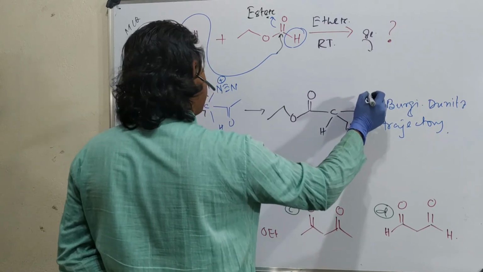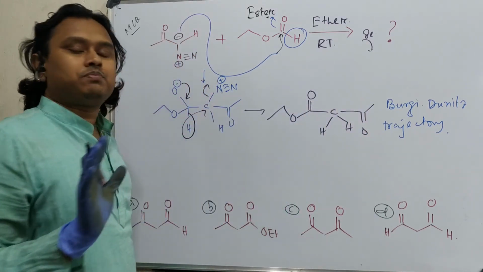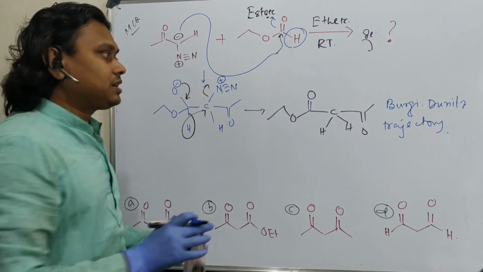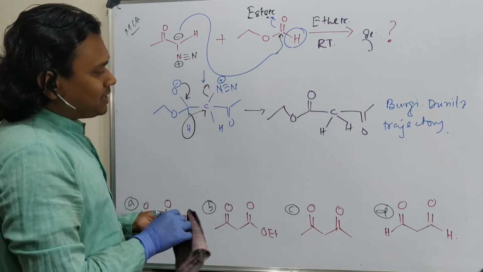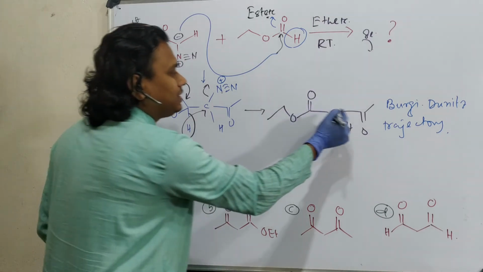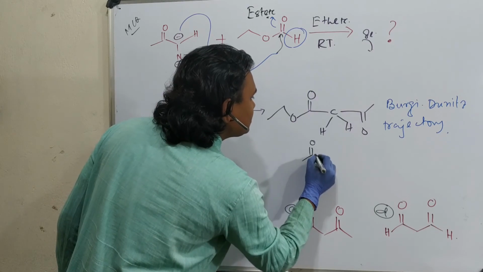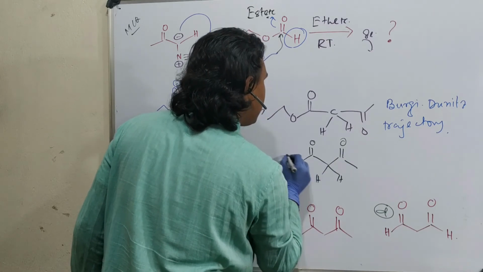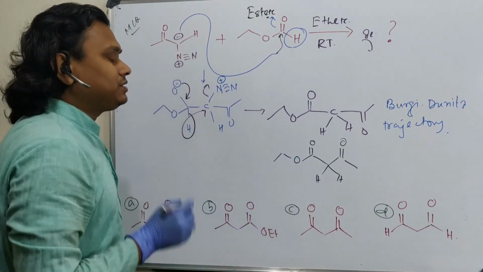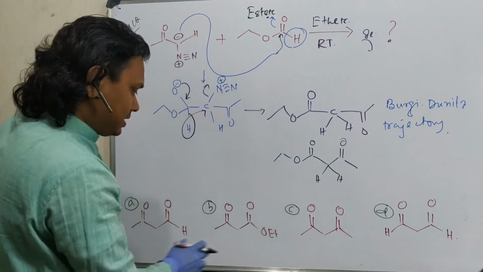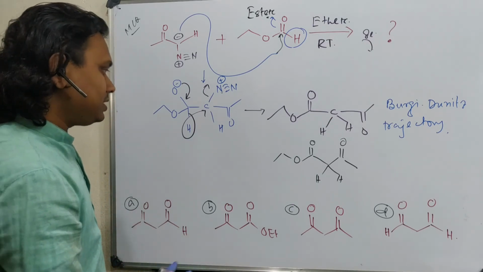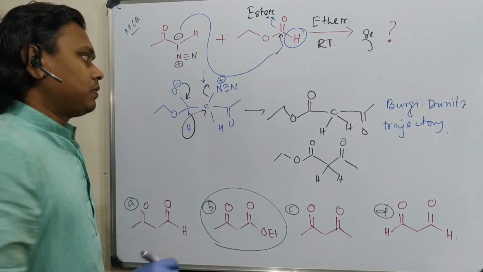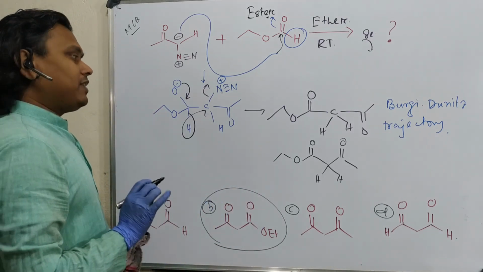So why do I say write everything? You could do one step more, but if you do it in this way, the chances of mistake are less. Okay, in the next step what can you expect? Nothing, just rearrange this: 2 hydrogens, this and OEt. So this is the answer. So what is the option? In this case, option B is the right answer. Fine. Now, we have understood this.